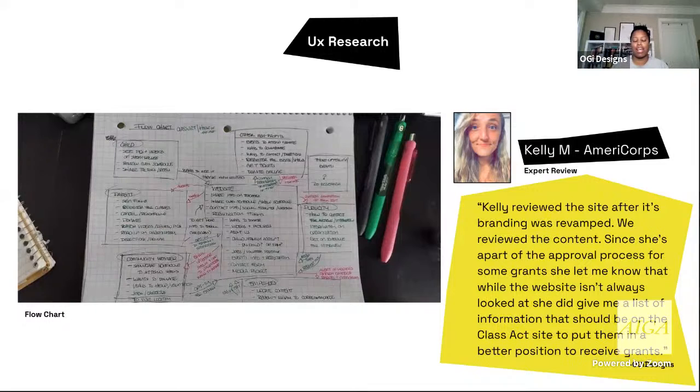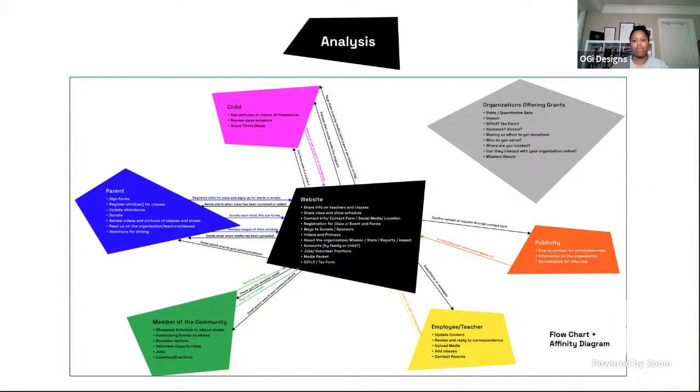If we go to the next slide, this covers all the information each user type would need when they go to the site. It also covers things like emails and correspondence that would get them to the site, and the correspondence that will happen after they've interacted with the site. He'll also be getting this so they can start to think about how to constantly have people access the website and engage. So it becomes more than a website, somewhat of a business portal for him to run the organization through.